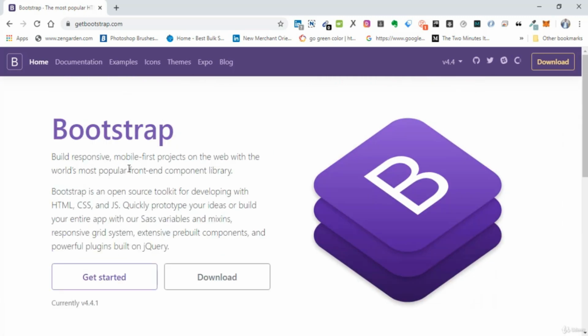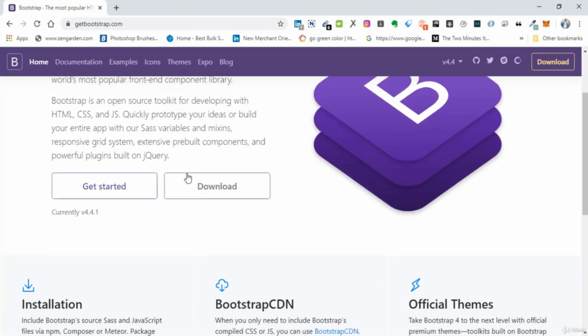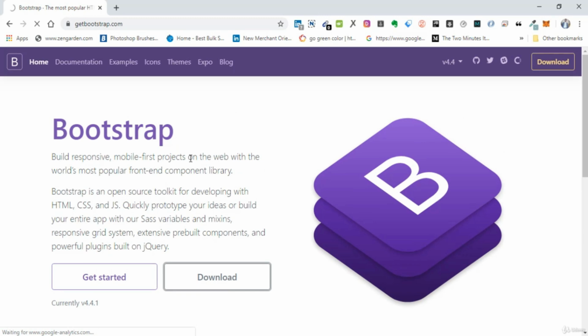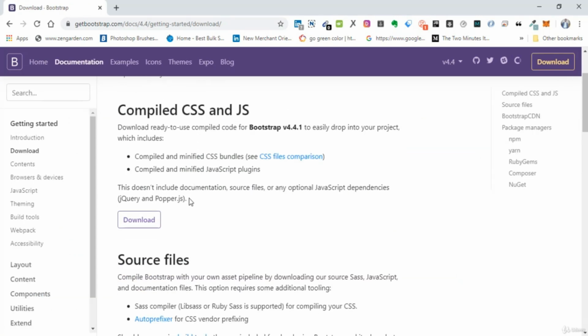I'm going to click on download. Mind you, this is the current Bootstrap version, 4.4. So I'm going to click on download, then I'll click on download again. And of course the file is downloading.